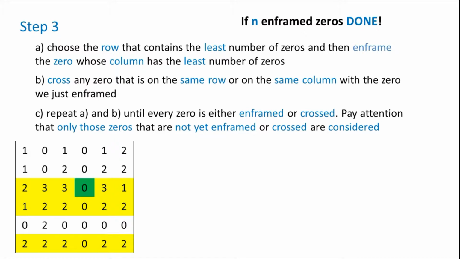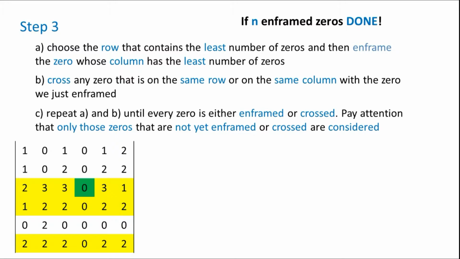Here we modify the matrix resulted from step 2 according to the following rules. First, we choose the row that contains the least number of zeros. If there is more than one, we'll pick the first one from top to bottom. Choosing a different row at this step will finally yield a different configuration of assignments, yet the total cost will remain unchanged, having the same minimum value. So it's up to you here.